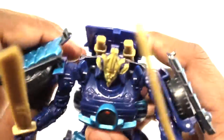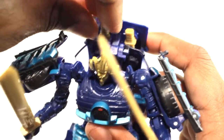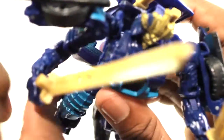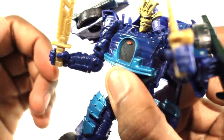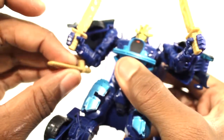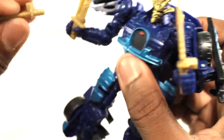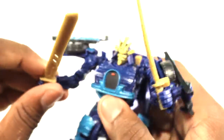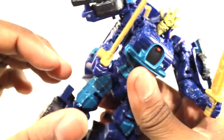And again, for storage, I like how they gave these little pegs up here so we can store his two knives, and that's pretty awesome. And for his two knives, I'm pretty sure there is a way for him to hold them. Actually, I forgot. I think it's like this. So you take these out, and I thought they were supposed to peg in, but I forgot. There was a way that he holds them, and it looks freaking tight. I just forgot how to do it. But yeah, he does store the two daggers up top. It's just a really awesome figure, and I'm really liking this.